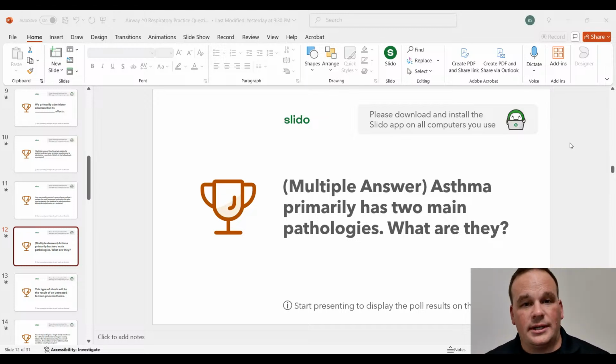Not only is asthma a bronchoconstriction problem, meaning that my bronchioles get tightened, they constrict, which doesn't allow good airflow back and forth, but we also have an inflammation problem. So that is why in our protocols, most often we're treating asthma with albuterol, a beta-2 agonist, so that I can bronchodilate and try to fix my bronchoconstriction.